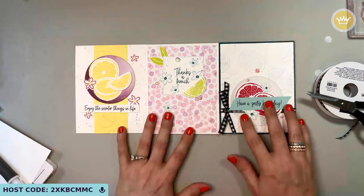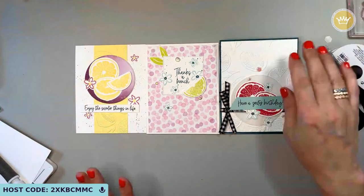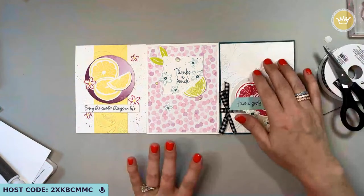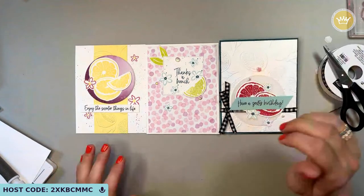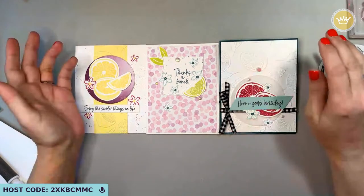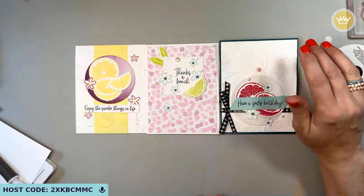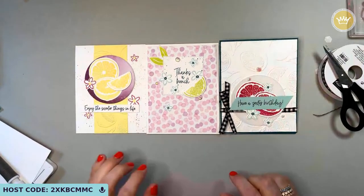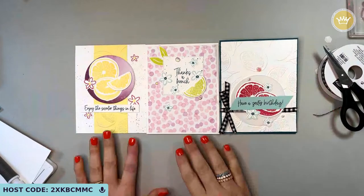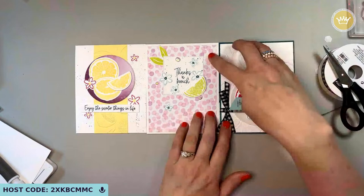I thought it was great too, Jenny, and it's really easy. Like I've said before, I really struggle with fun folds. There's a fun fold and there's a fancy fold, and I really struggle with fun folds. So fancy folds are a whole other thing. But I thought this was really easy. Didn't appear that way when I first started doing it, because I got myself confused, but it's very easy if you want to do an easel card. So these are the three cards that we are making in this week's kit.